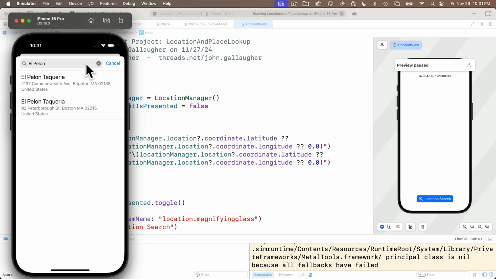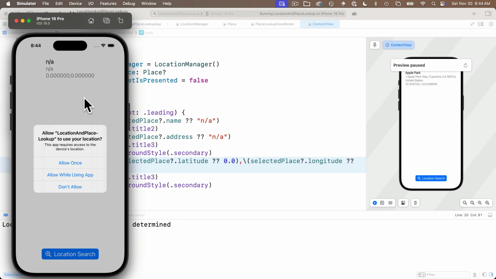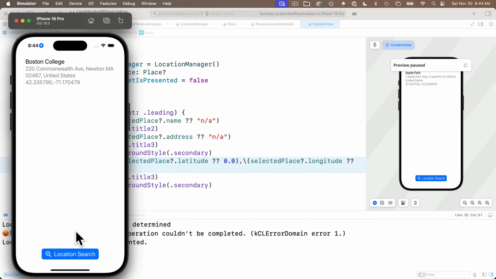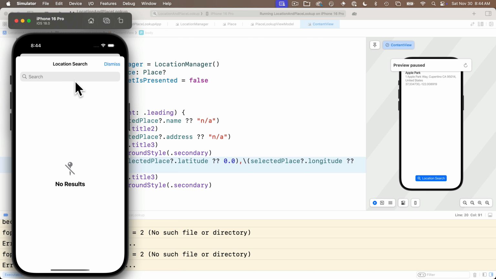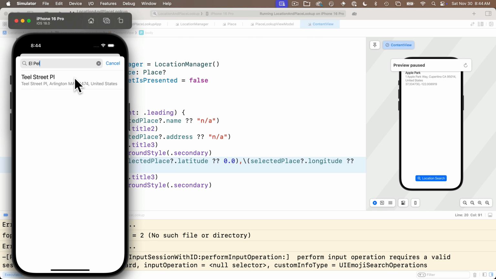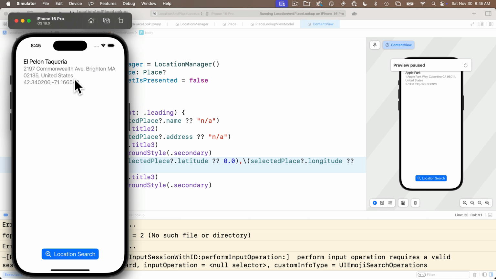And to show you where we're headed, by the end of this lesson, we'll convert our location manager coordinates to a place and address, and we'll add the ContentUnavailableView so that when we don't have any search results, we see the little pin with a slash through it, and when the user finds items that they're looking for and wants a particular item to be passed back, if they click on that item, this view dismisses and the parent gets the information that was selected. So let's code this up.